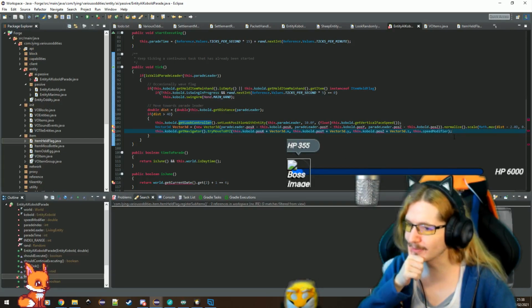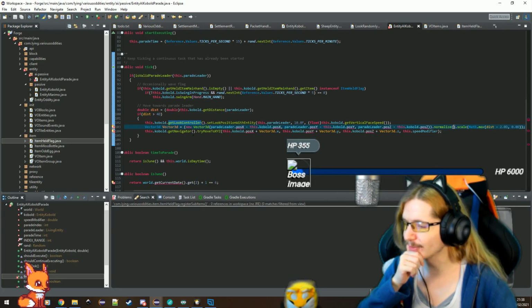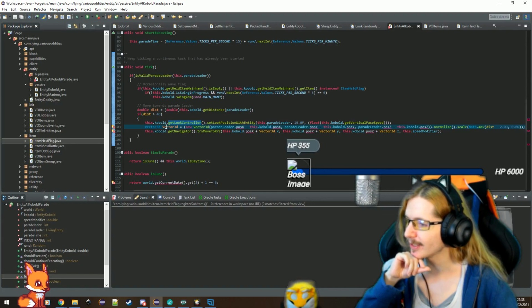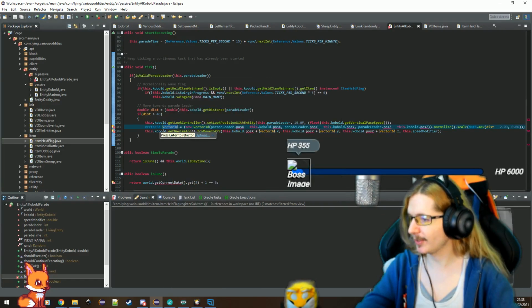Now, the next thing that we want to try and do is move slightly closer, or to within a position, of the parade leader. That's how this works. And that has been renamed inappropriately, because it got capitalized when we changed it.